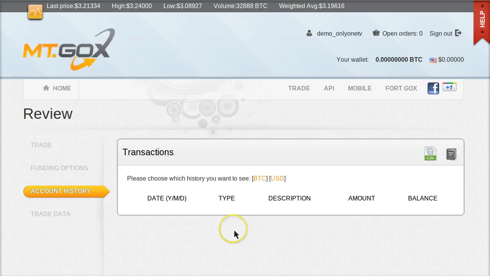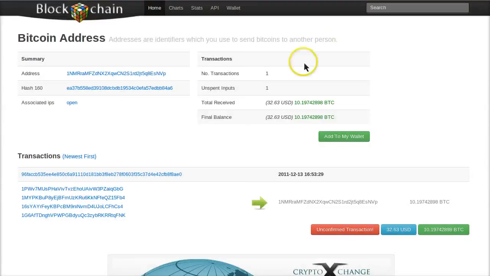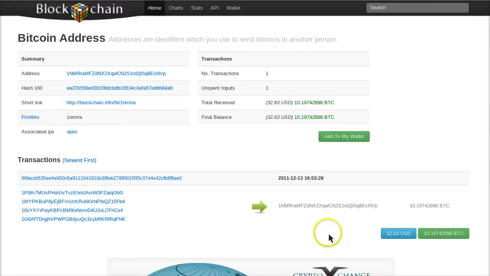Now, if it's a transaction within Mt.Gox, it'll show up immediately right here on this transaction history page. That is, if Tony was using Mt.Gox and he sent this transaction from Mt.Gox address to a Mt.Gox address, it'll show up here immediately. If not, then I go to my bookmarked page that we had bookmarked earlier, blockchain.info/address/my Bitcoin address, and I'll see the transaction show up here. And this is what it looks like when it's not confirmed yet. After about 5 to 15 minutes, I refresh the page and it'll show up as confirmed.